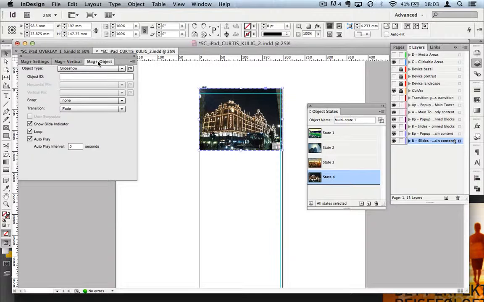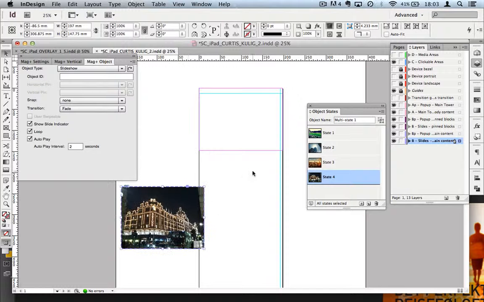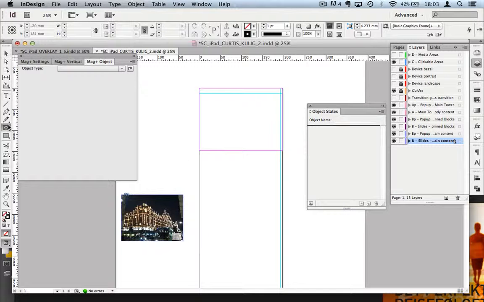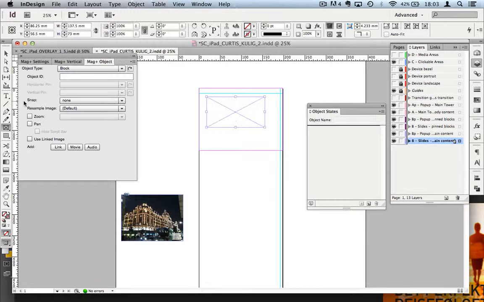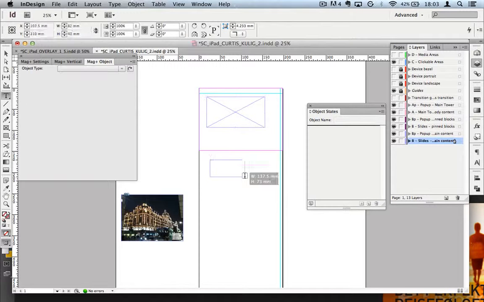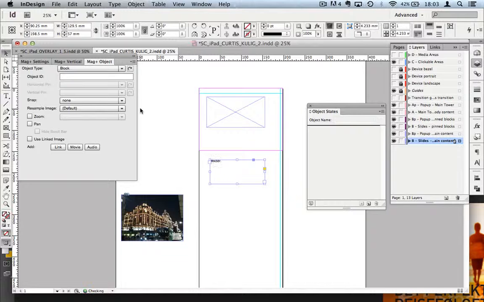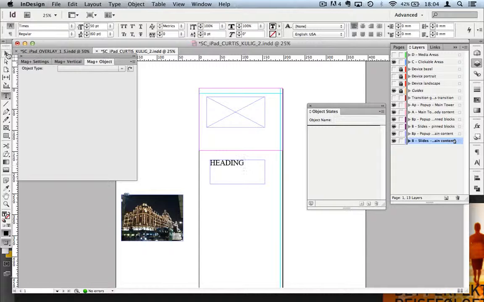And what's also interesting about this feature is that, for example, if you had a heading in your layout that you would like to fade in, you would be able to create an object just like this. So let's say that I want to have my heading within this box. So what I'll do is make a text box like this. I'll just enter a heading of some kind. This is not going to be beautiful, but you will get the idea.